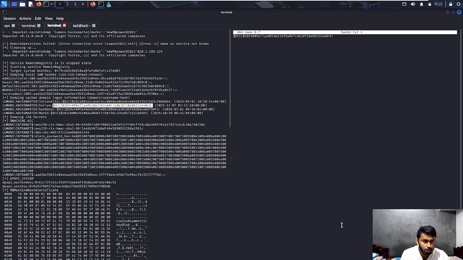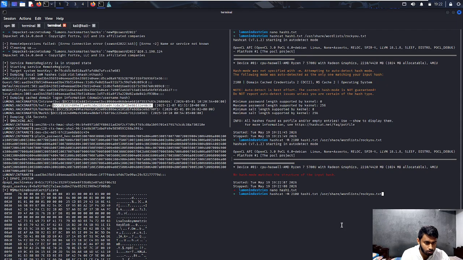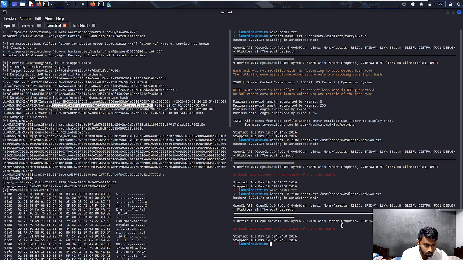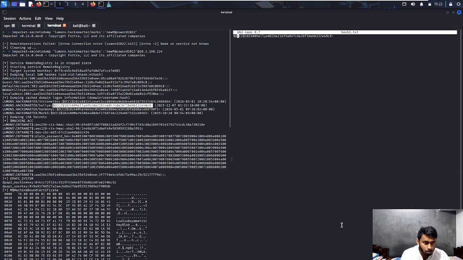I'll try pasting it this way and let's see if this works. Definitely something that we are doing wrong.